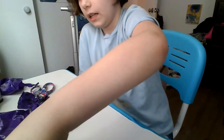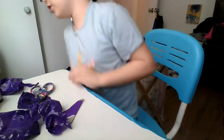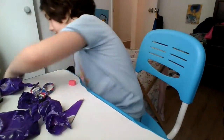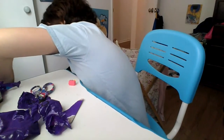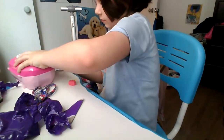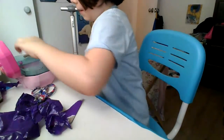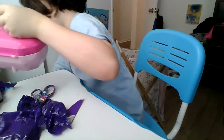I love it. Now I'm gonna put my little princess purse into my little Shopkins bag that I have. You can go back into your little home. Oh my god, these are so cute. Probably gonna buy my mommy and them Shopkins. I meant not Shopkins. I'm gonna buy them McDonald's for dinner, I think.